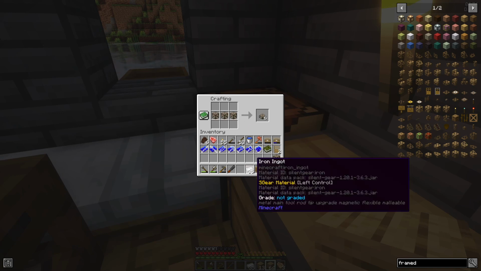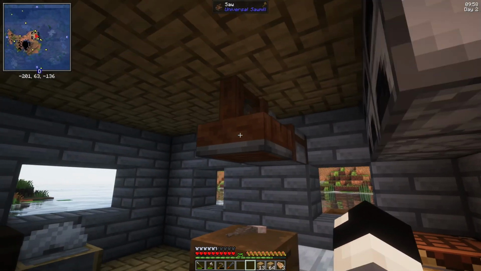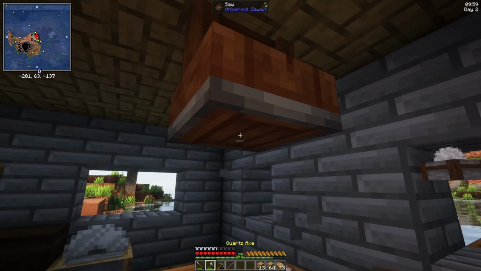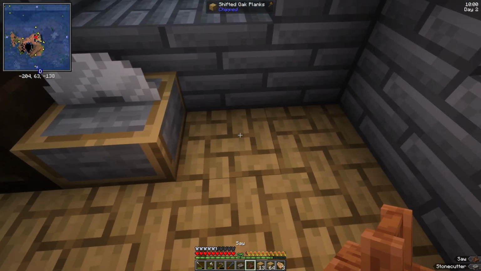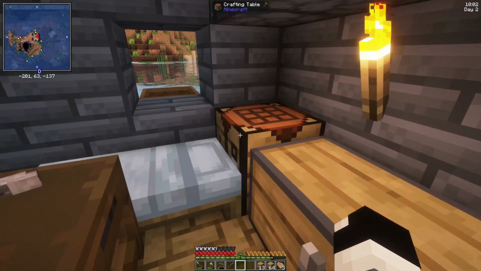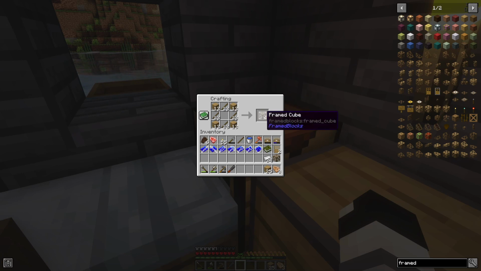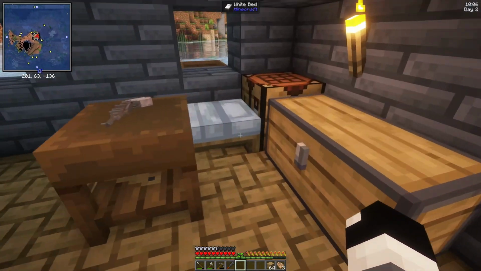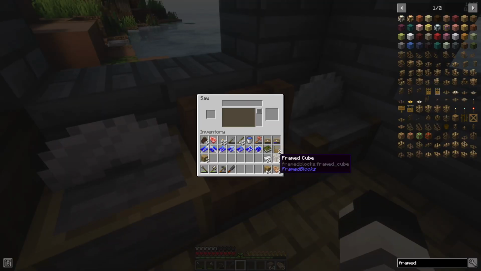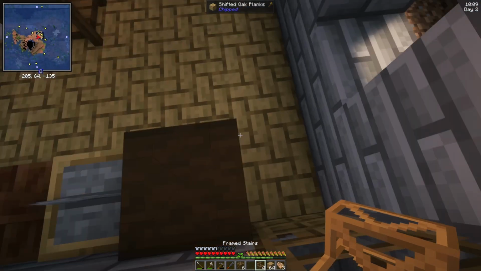Okay. Yeah, things didn't make sense back there. Like, what? Saw and then the stone cutter suspended on the roof? That could have beheaded us, if you think about it. Okay. I went to the framing saw table. Oh, I went back to the saw first. Okay, now I gotta be looking for frame stairs. These things will allow me to make stairs while also using the shifted oak planks. I mean, meant to look like the shifted oak planks down there.